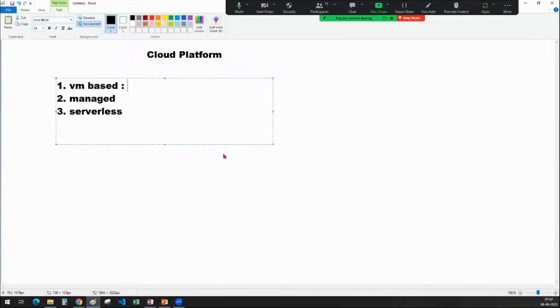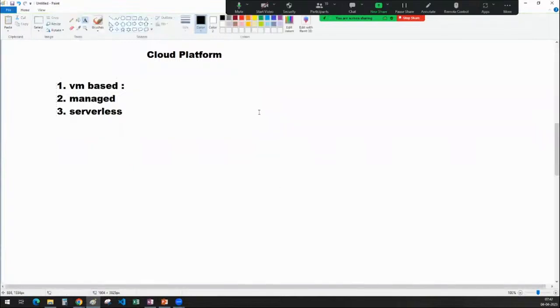What do you mean by that? In VM based services, for example, look at your laptop. In your laptop, if you want to work with Python coding or develop an application, you manually download software like Python, provide some resources to it, install it, and after that go for the application development. Whatever the requirements, resources and infrastructure are needed for your entire application development, you as a person take care of it, starting from the laptop itself.